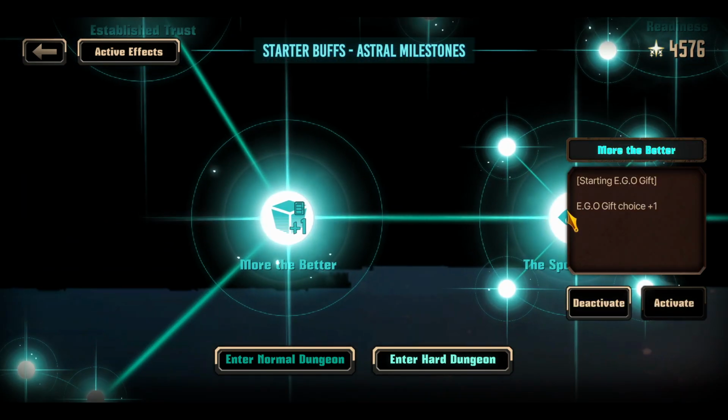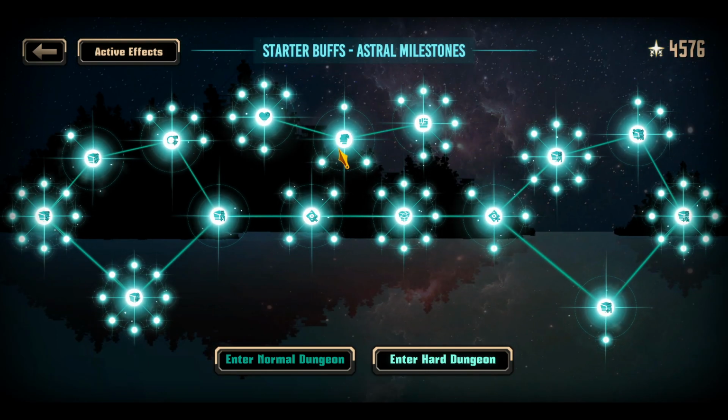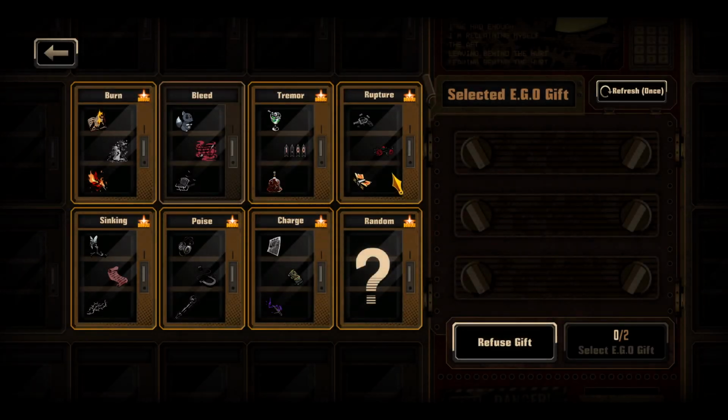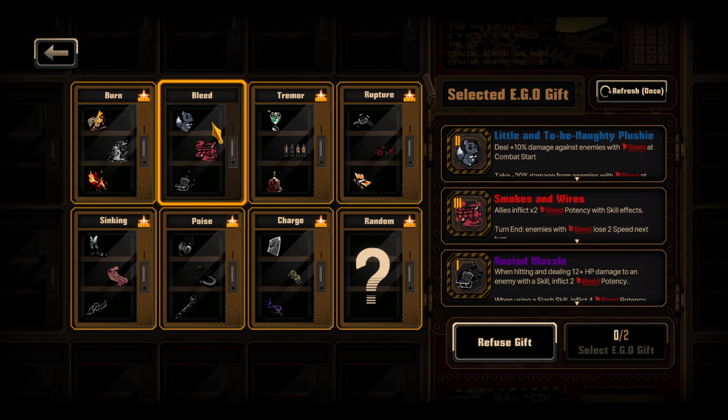And then the last one you're going to have to make sure you have is this starting ego gift choice. Anything else is not necessary for this, but is nice to have since they all provide a bunch of buffs. But once you have those few Starlight nodes, all we're going to do is start. I'm going to use hard for this as an example, but this applies to normal as well, it's just a little bit different.